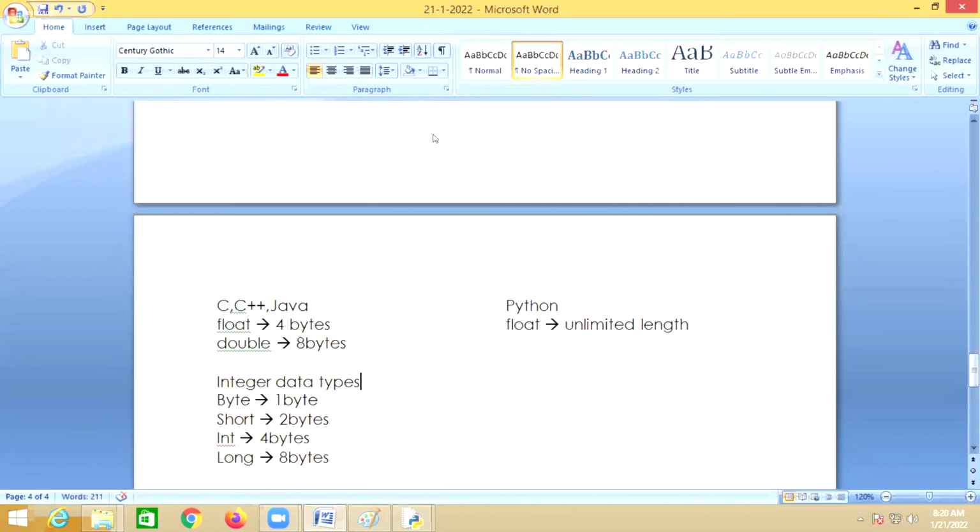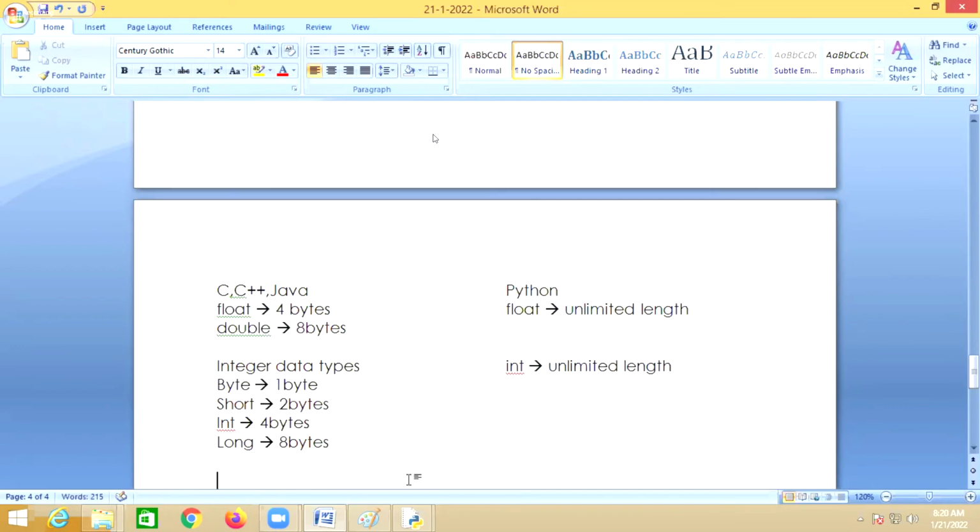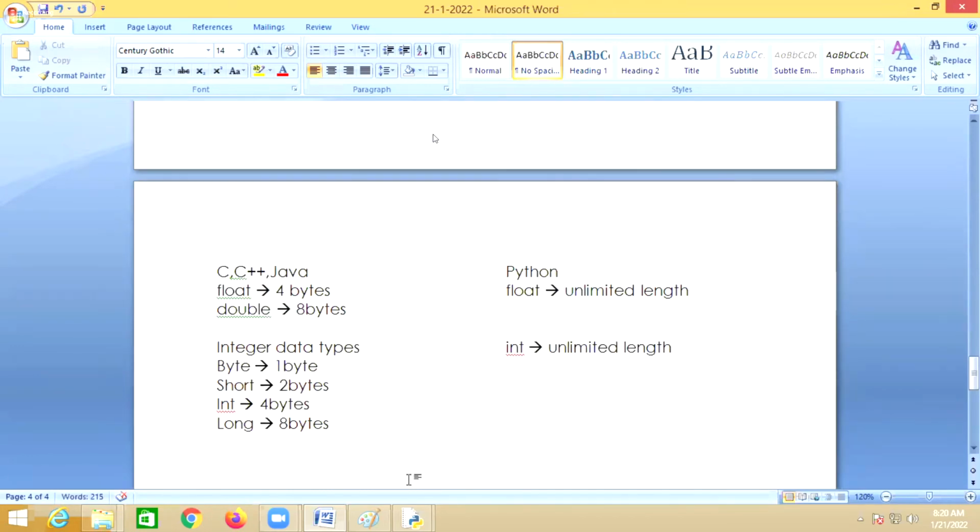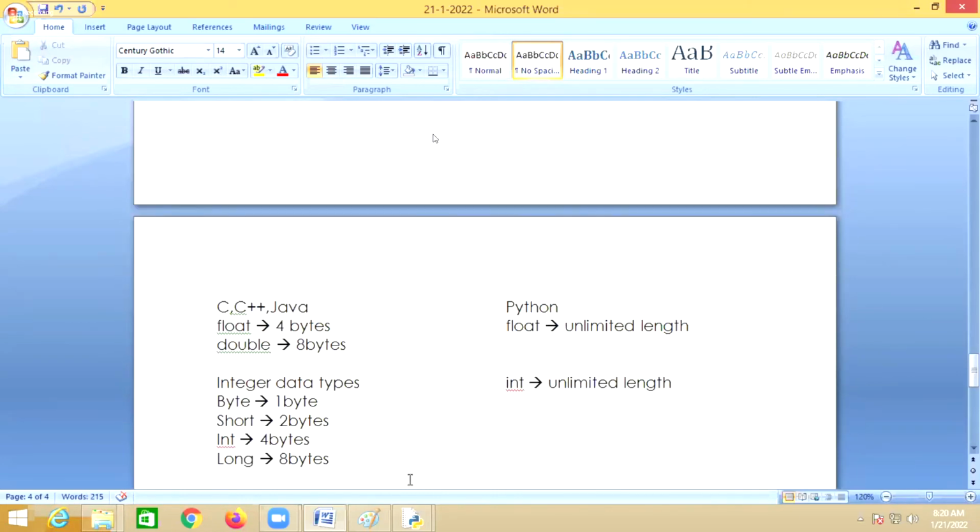But in Python, there is only one integer type, and it has unlimited length. This is the comparison between the data types in C, Java, and Python.